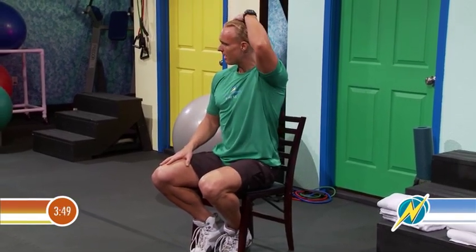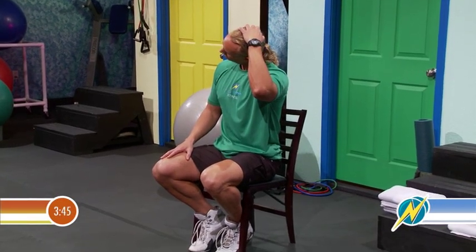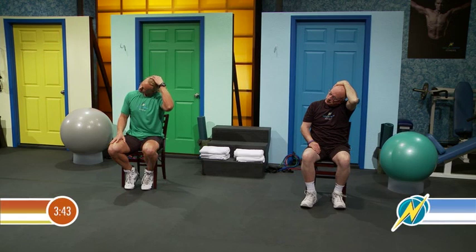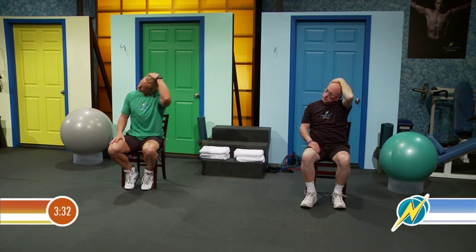Okay, now we're going to turn our head back the same way again, so 45-degree angle back to where it was when we first started. But instead of bringing our nose down towards our chest, we're going to grab the side of our head and bring our ear towards the other side of our chest. We'll go 5 seconds and then back up. I'm going to show you that again. Right over that 45-degree angle, over that side of your chest, pull your ear towards the opposite side of your chest. And you won't have to go far to feel this one.